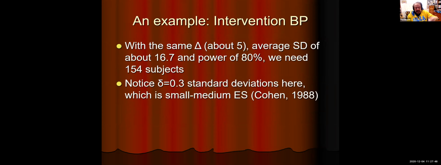Now, if we wanted to show that same delta and we wanted to redesign the study using a value of roughly 5 as the difference between the means, and an average standard deviation between the two groups of about 17, and we wanted an 80% probability of getting statistical significance if this delta really is the truth, we'd need 154 subjects. The original study was 29, so that means about 5 times as many people as the study set out to collect.